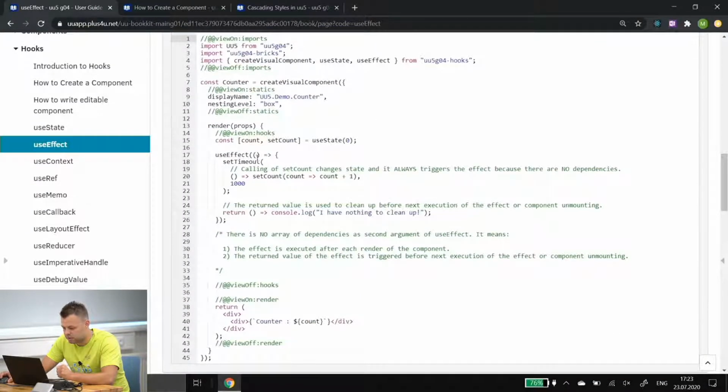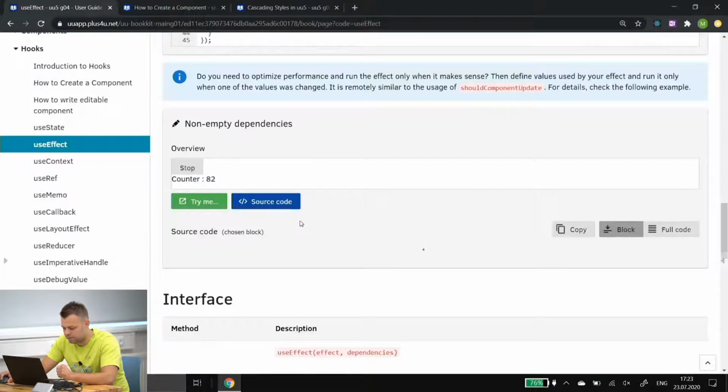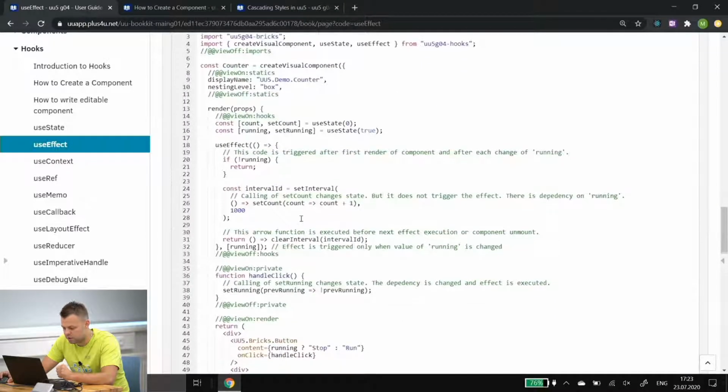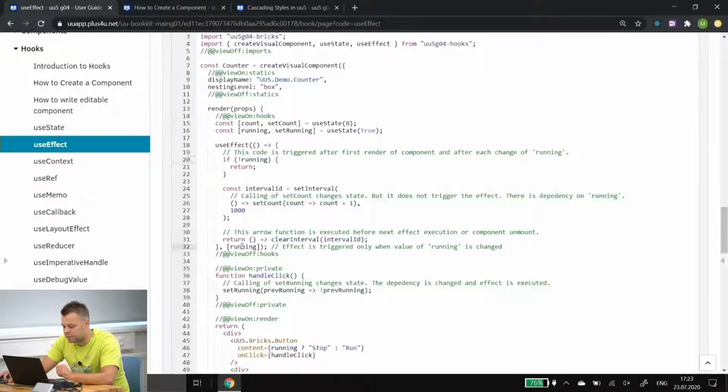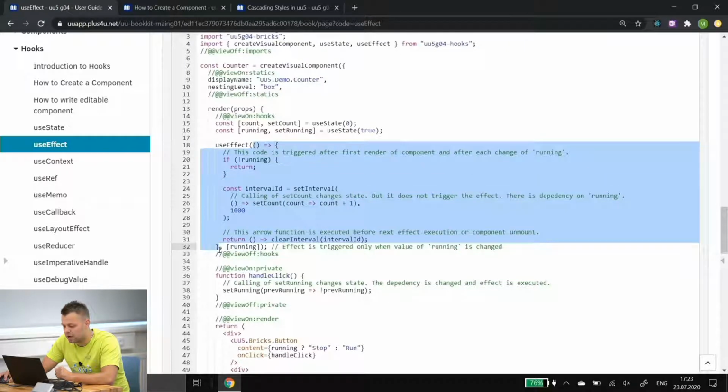So yes, if you use useEffect and you set dependencies, as here is one dependency, running, then after each render, if running is changed, this function is called. And if you set an empty array, it means that this function will be called after the first render.